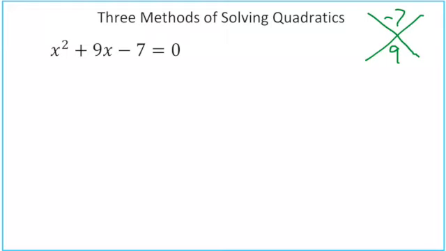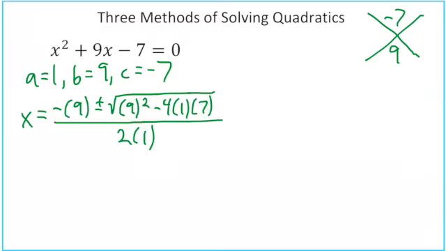So now I'm looking at the b value of 9. Since 9 is an odd number, if I split it, I would get fractions, and that makes completing the square kind of difficult. So this would be an equation where your best choice is quadratic formula. So we'll write down what our a, b, and c values are, and now we go ahead and substitute those into the quadratic formula. From here, we start simplifying, and we're left with negative 9 plus or minus the square root of 81 minus 28 over 2.